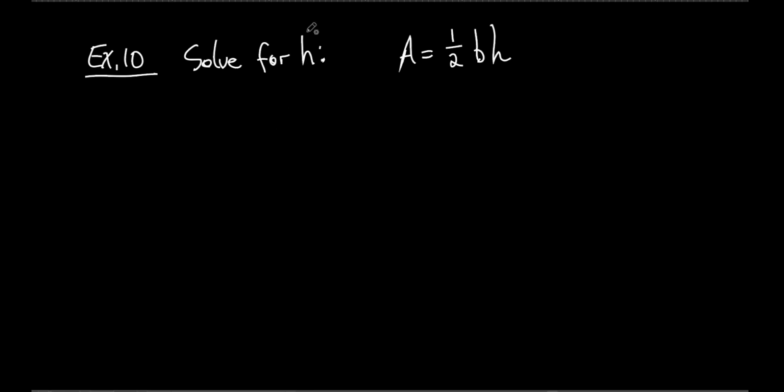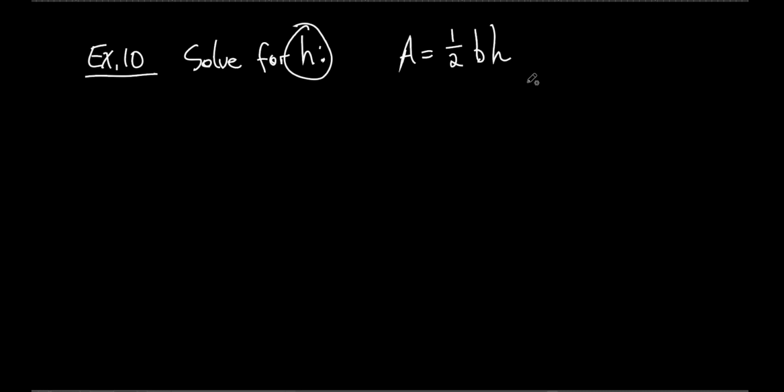So what they are asking you to do is solve for h. You're like, what? Solve for h? I got 3 variables here. How am I going to do this? Well, you're going to get h by itself, but in your answer, you're going to have some other letters. You're not just going to come out with like h is 20, or h is 78, or something like that. You're going to have other letters in your answer, okay?